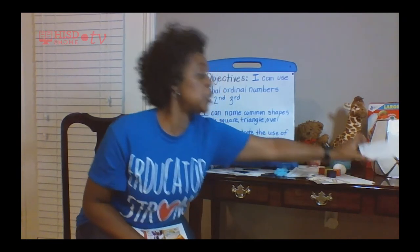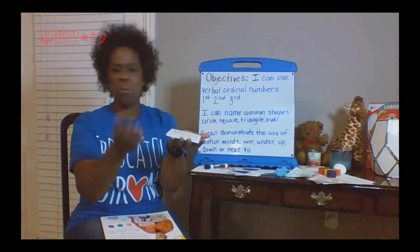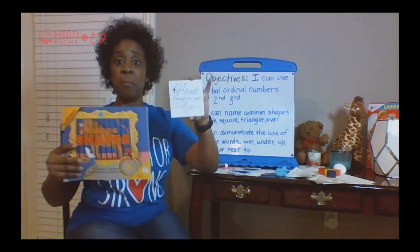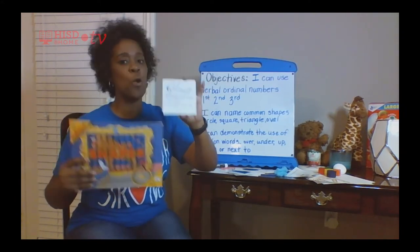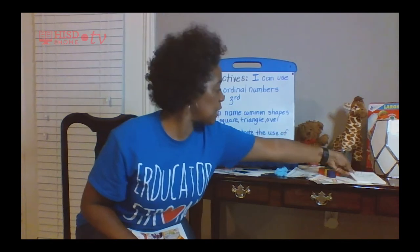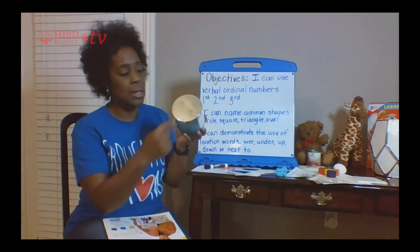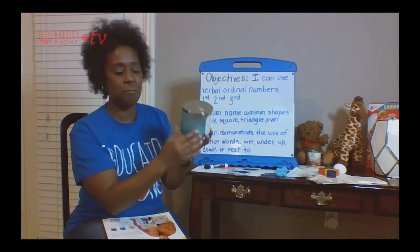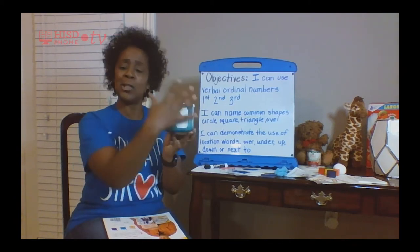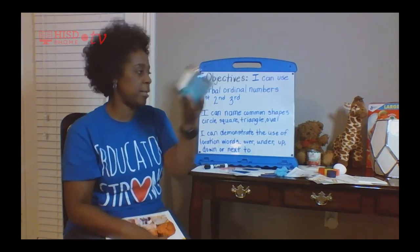I found a square in my house — it's a coaster, what I put a drink on so it doesn't leave a mark. Did we find a square in the book? Yes, we did! And I found another circle — it's a candle. The top and bottom are both shaped like a circle. If I hold it up it looks like a cylinder, but we're really looking for a circle.